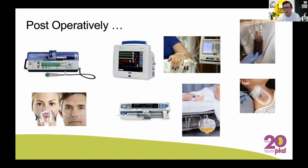The one in the top left of the screen is what we call a PCA. That's patient-controlled analgesia. That will be your best friend for the first 48 hours post-op. You press that button and it gives you some opiate. Various centres use different opiate-based pain relief, but that's what that one's for. The one in the middle at the top, that's the monitor. That's the important one for the nurses. That tells us all of your vital signs, your heart rate, your blood pressure, your central venous pressure, and various other things that we need to know about. And then, as I say, we've got different pumps for different infusions, a catheter, which unfortunately is a necessity post-transplant, and obviously some oxygen there just while you come round as well.